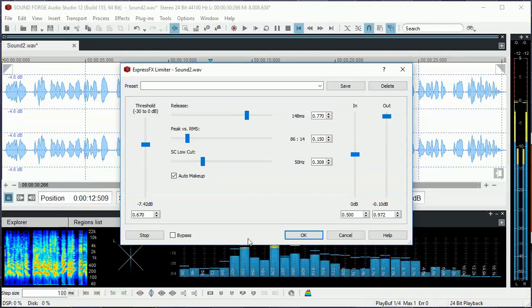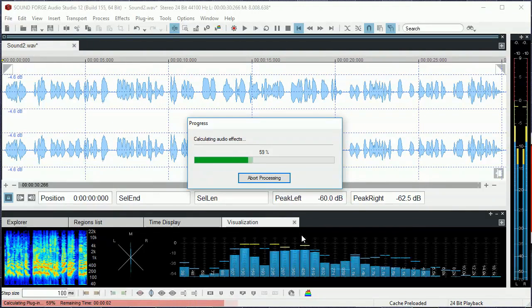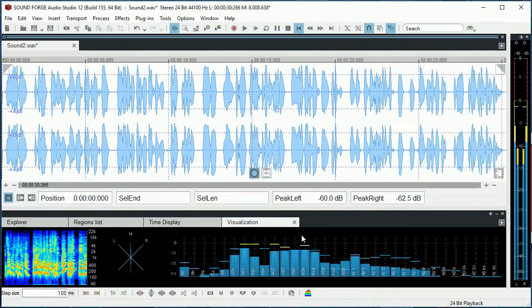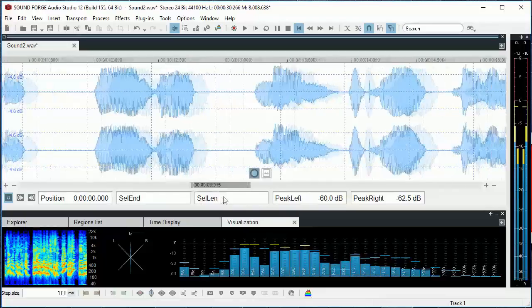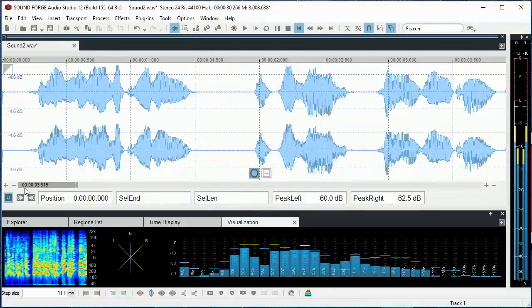Let's commit that. So now all our waves are louder. We can zoom in as well to have a look. Better editing if we really need to. So it sounds fantastic. It's really great. We can see our audio spectrum, where our loudness is and how loud it is, and any frequencies that we need to take care of, we can actually take care of.